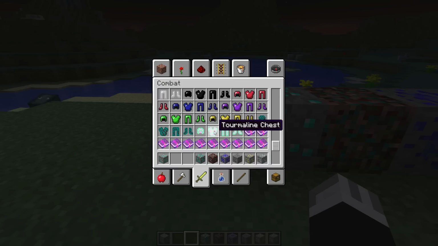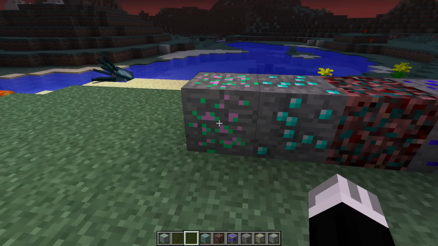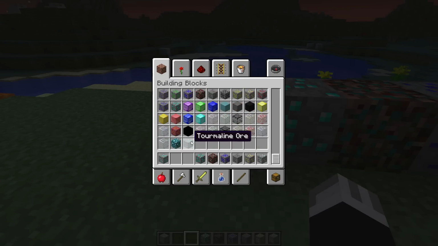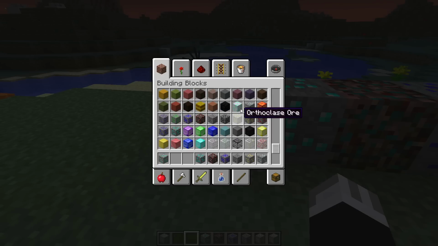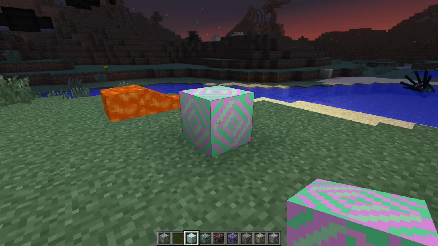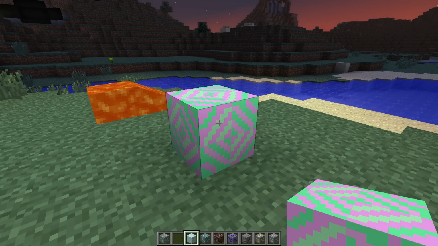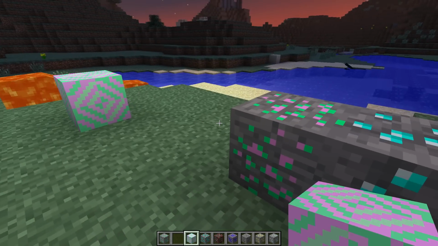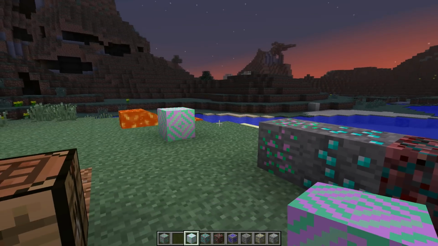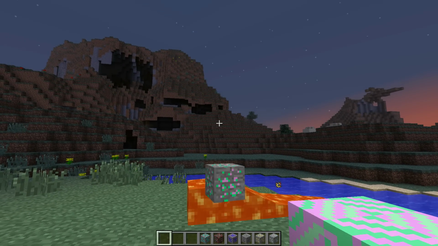So that's tourmaline. It's green and pink, like heart and health related, you know what I mean? And my texture artist, who is awesome by the way, made a really trippy block for this one. I kind of like it though. I think it looks very good when you use it for decoration. It's different, so it gives you a different feel to things.